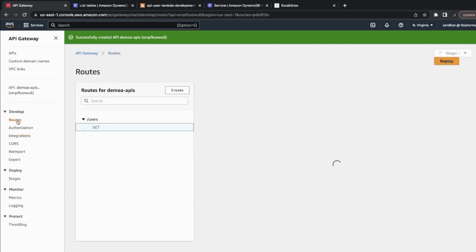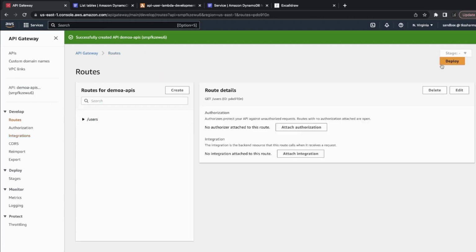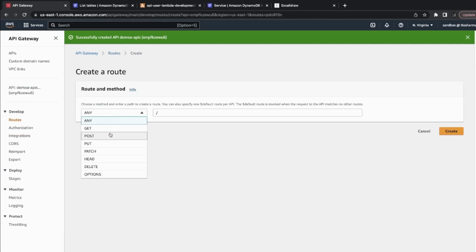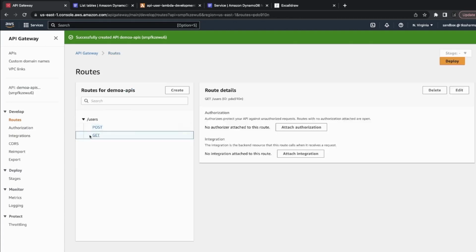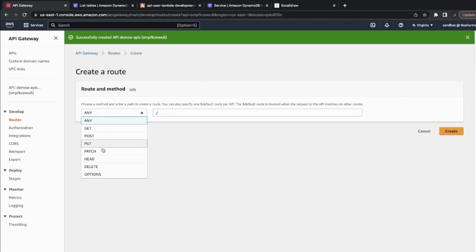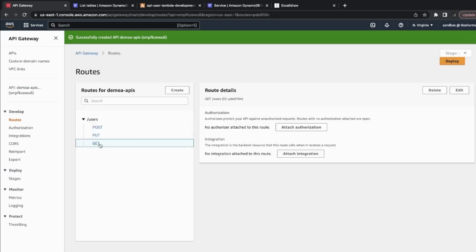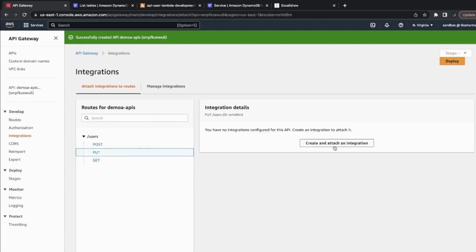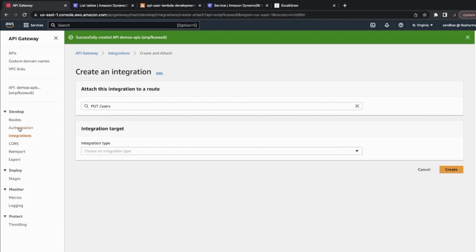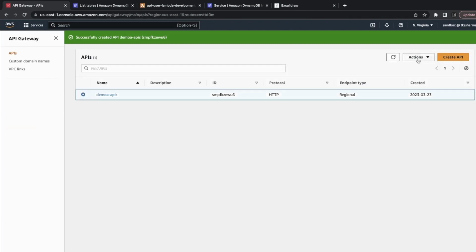Similarly, here if you go to the routes, this is the get function, but you can also create another function, like, let's say, the post on the users. So you're not creating a new resource, you are just creating a new method. Similarly, let's say I'm just creating a put method on the users. So users is actually a resource, and these are the methods you are creating. You can go manually and attach the integrations. For put, I have another Lambda. For get, I have another Lambda. For post, I have another Lambda. That's just a way in which we create API gateways. Okay, I will just delete this one.